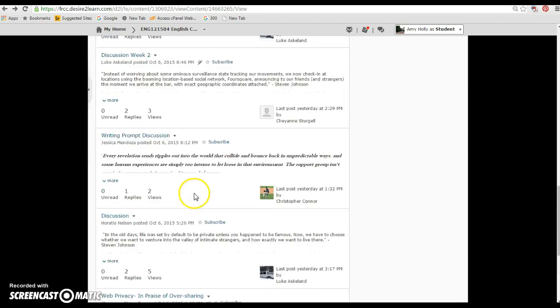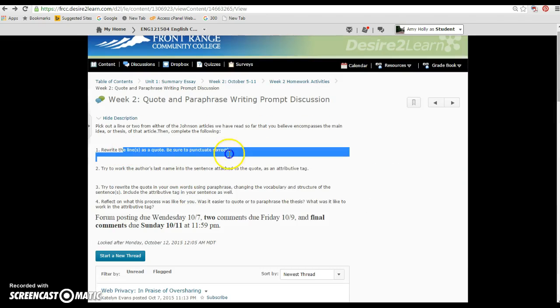Okay, so going back to our prompt, I had asked you to punctuate correctly and use an attributive tag, but the next thing that you had to do was to actually paraphrase the thesis of the article into your own words. And I actually think that there may be some confusion about what Johnson's thesis is in this article. And it is kind of difficult to point out because he definitely gives a lot of information on both sides and at times even wavers back and forth. But there is a clear, distinct argument that he is making about sharing information online that I need you guys to be able to pick out. So I want to talk about that a little bit more so I can clarify it for you.